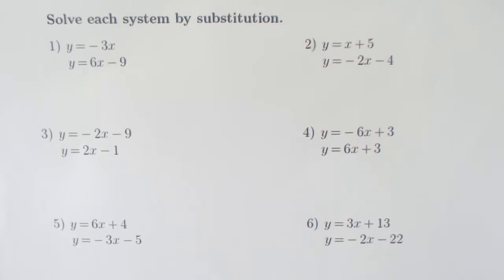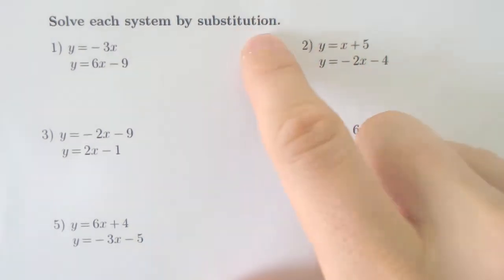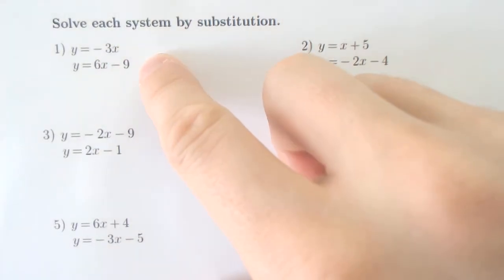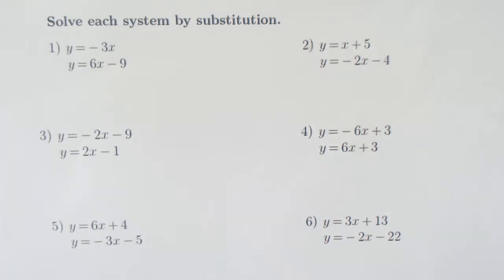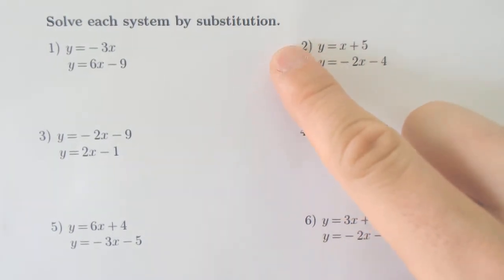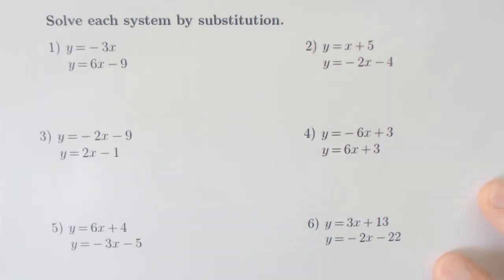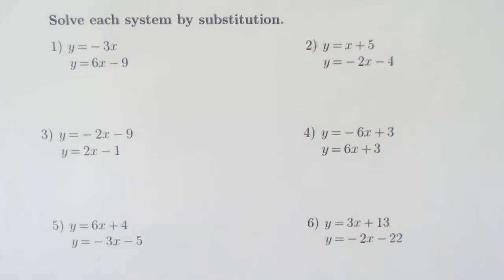Today we're going to be solving systems of equations using substitution. There are three ways that you can actually solve a system, which is two equations, and substitution is one of those three. The other method is graphing, which we probably should have already done, and then elimination, which we're going to have tomorrow. Okay?